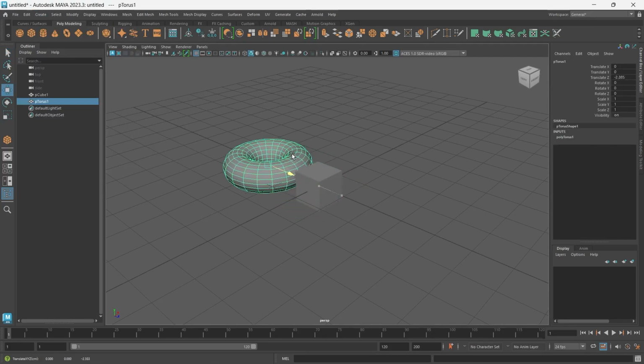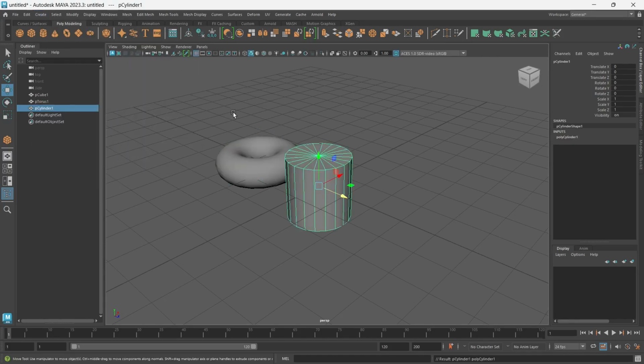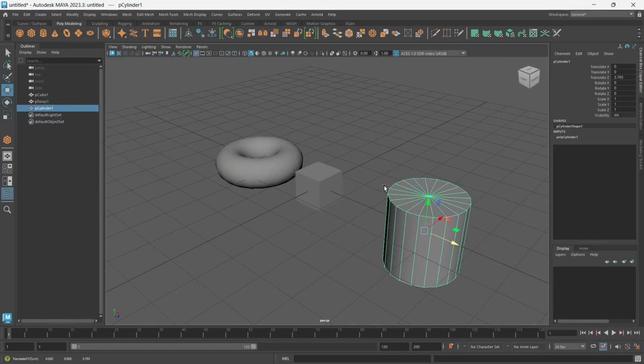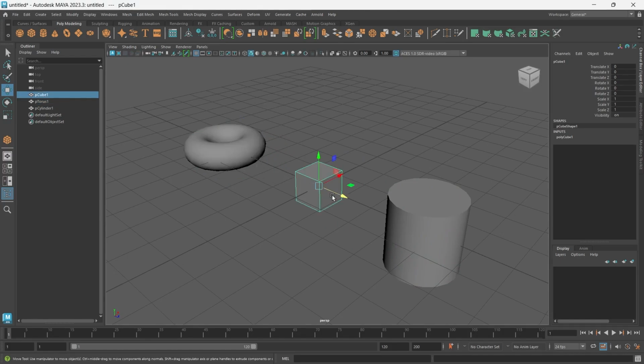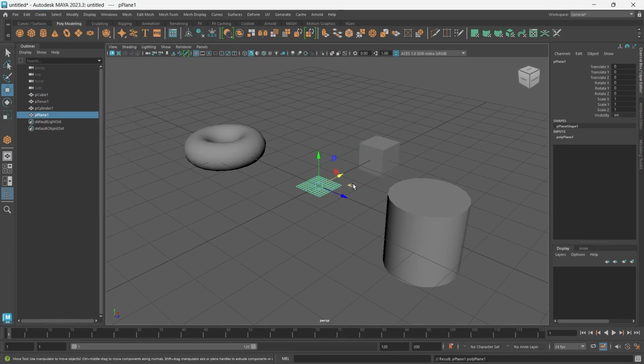For example, I have taken this. I can also take the cylinder. Let's put them aside. So using this, we can create objects in the scene like this plane, and we can scale it, move it.